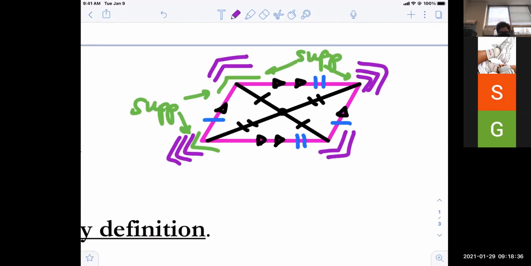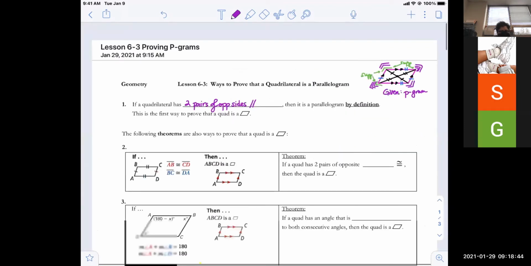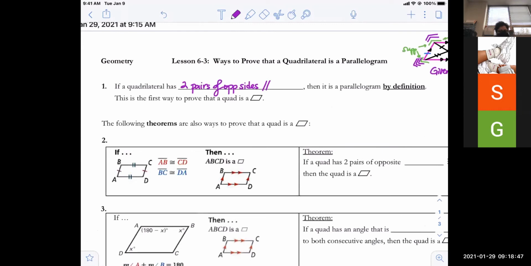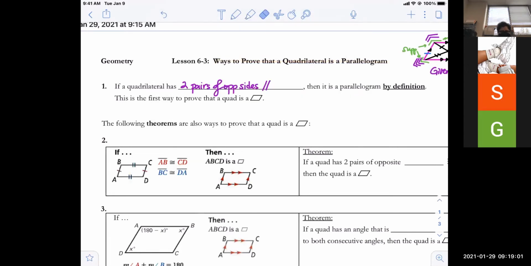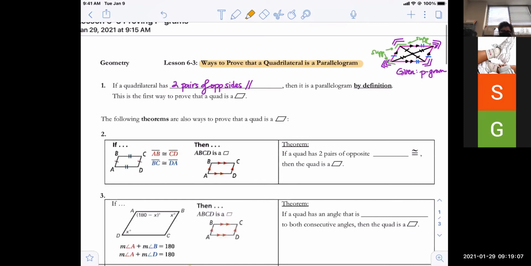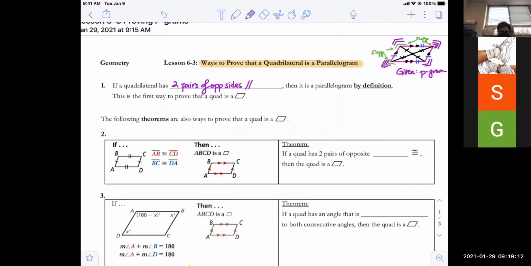Okay, in lesson 6.2, you were given that it was a parallelogram and you were listing the properties. Okay, we're going the other way around now. Remember, converses are when you kind of read it backwards. So we're saying if this was true, then it would be a parallelogram. So the first way to prove that it's a parallelogram is, and all of these have to be quadrilaterals, right? We know that in order to be a parallelogram, it has to have 4 sides. So if a quad has 2 pairs of opposite sides that are parallel, then it is a parallelogram by definition. The definition of parallelogram is a quad with 2 pairs of opposite parallel sides.